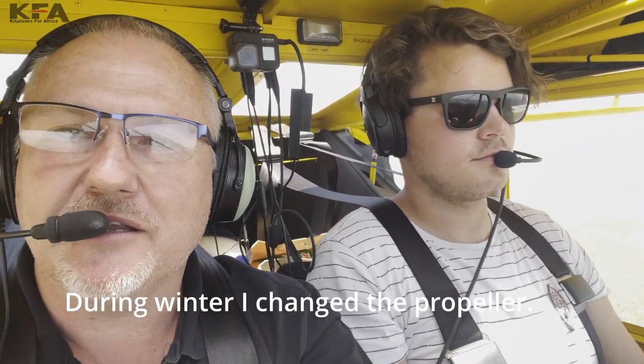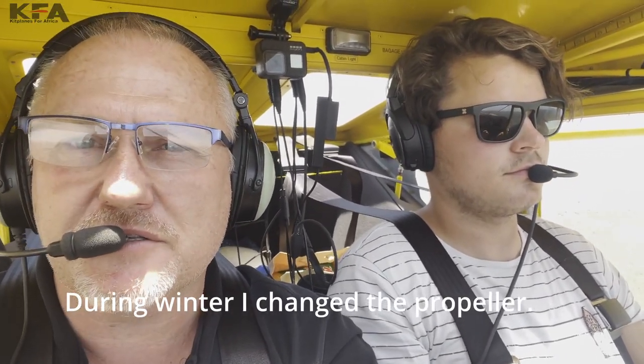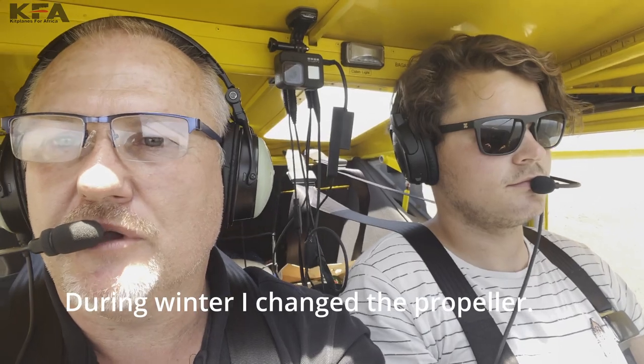Maybe I must just explain to the guys what happened here. The blade of this propeller is smaller and a thinner blade, and the efficiency changed. So the engine loading changed. And in this case, it changed for the worse, where everything is running high. We're running at high airbox temperatures, high water temperature. The oil is okay. Exhaust gas is also on the high side, which means the engine is running leaner.